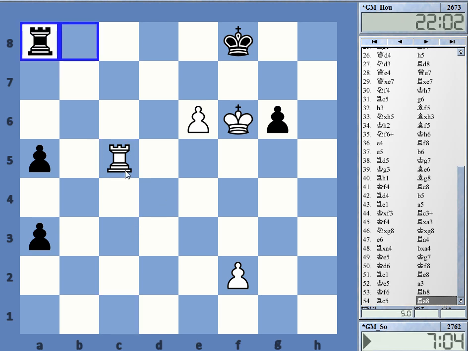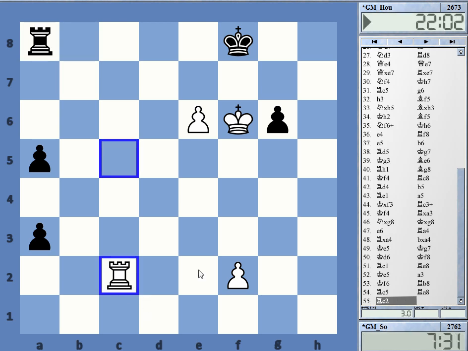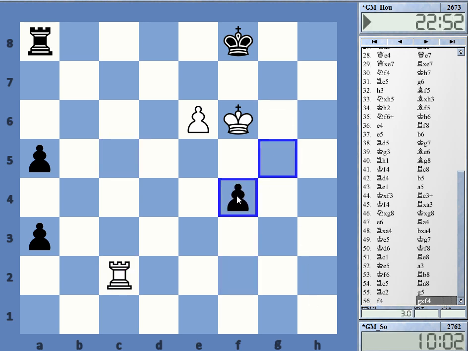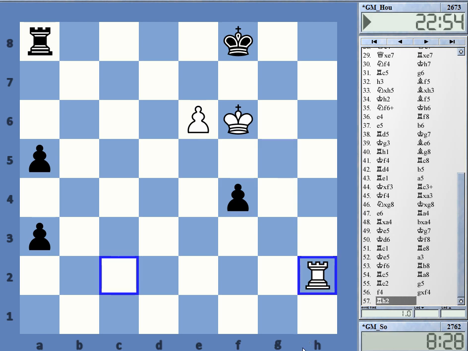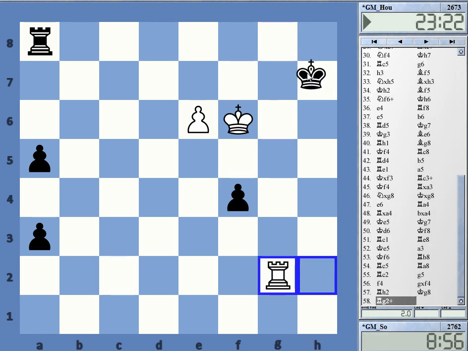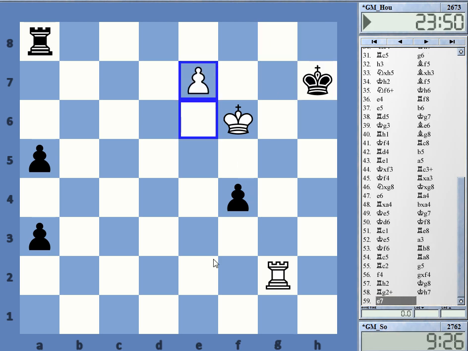And now the fantastic move, rook c2. The idea is f4 and rook h2. And this is in fact winning. It's kind of remarkable. g5, f4 takes, rook h2, and king g8, rook g2 check, king h7, e7, and White wins. The pawn here will promote, and all those pawns are stopped by the rook.